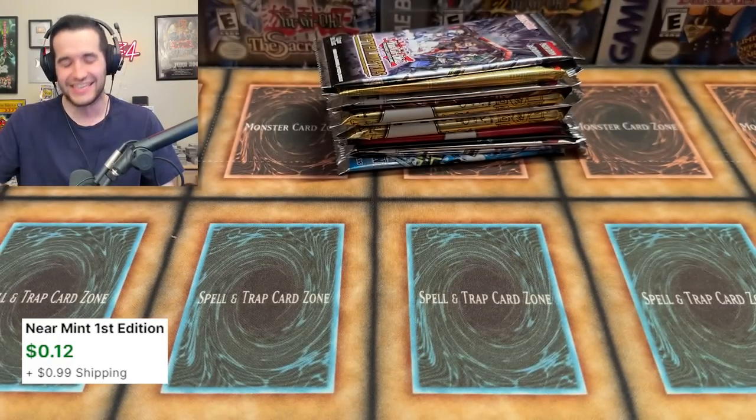Oh no, that's guaranteed in the set. So I'm pretty sure I pulled no value there. We're only counting cards that are over $1 in this battle, and I definitely did not pull one right there. Rev, it's your turn. Let's see what you can do for pack one.